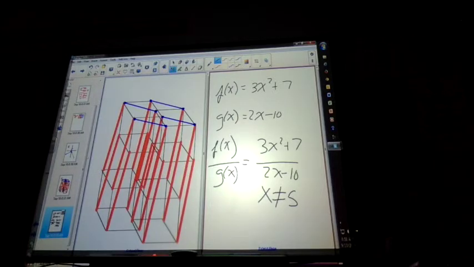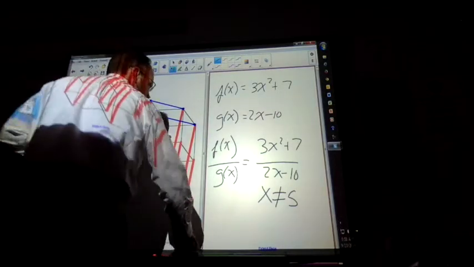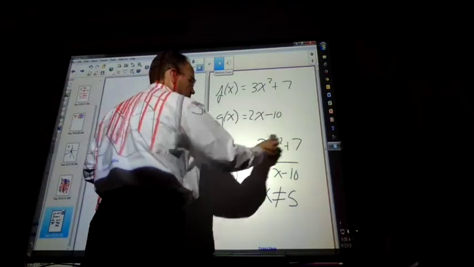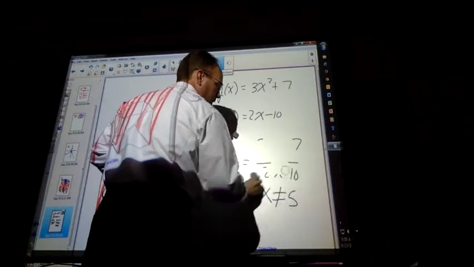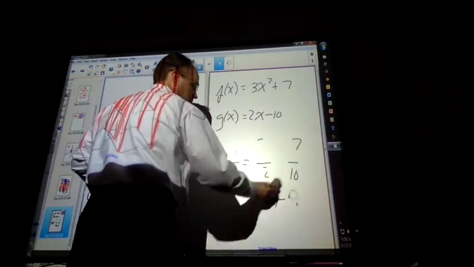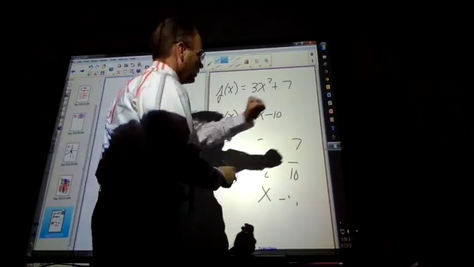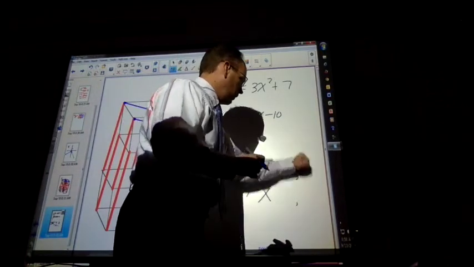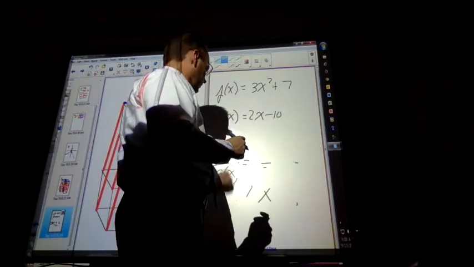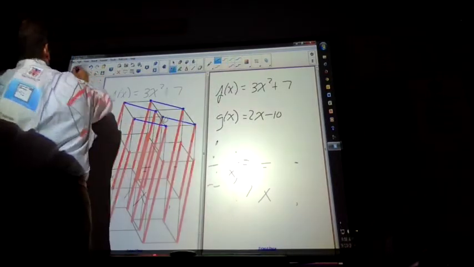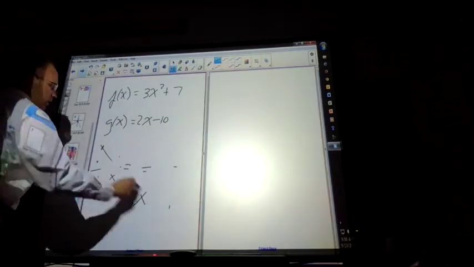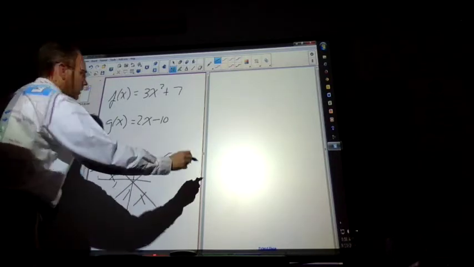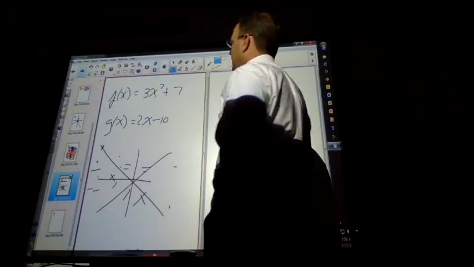Almost done. Let me erase this. I know you guys are getting all mad at me, but let's deal with it. Is this going to work this time? At least get stuff out of the way. There's my eraser. All right. What if I were to, I'm ignoring this down here. Shh. What if I did this?